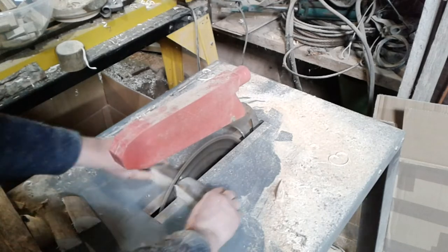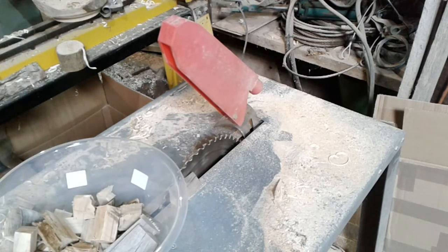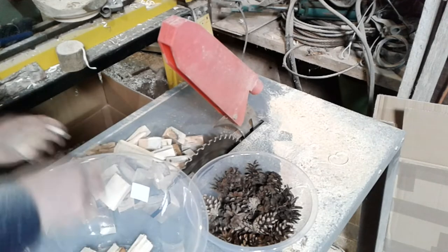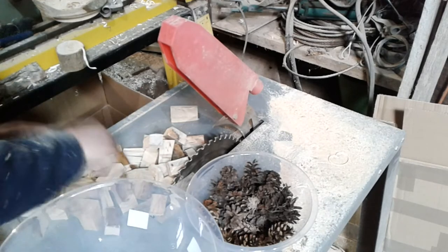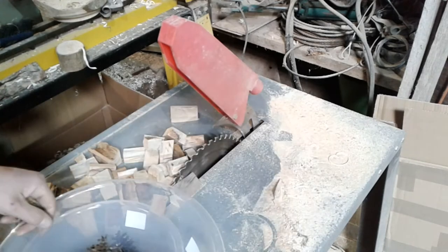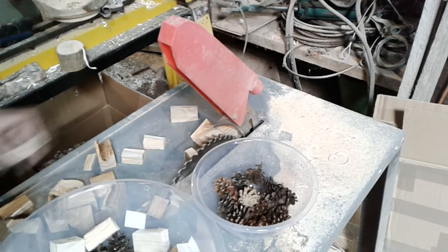This is just part one of the video — I'm only going to pour the epoxy today, just the groundwork for this project. There's the 30-centimeter bowl and the pine cones. I've probably got far too much wood than I actually need. I'm just layering it up: wood on the bottom, pine cone in the middle. Apologies for the camera angle — I'll sort it out in a minute.